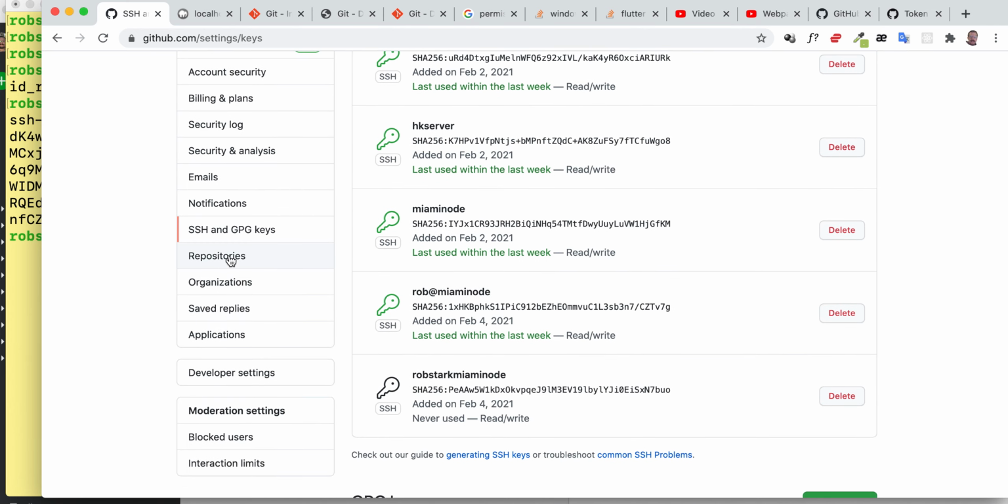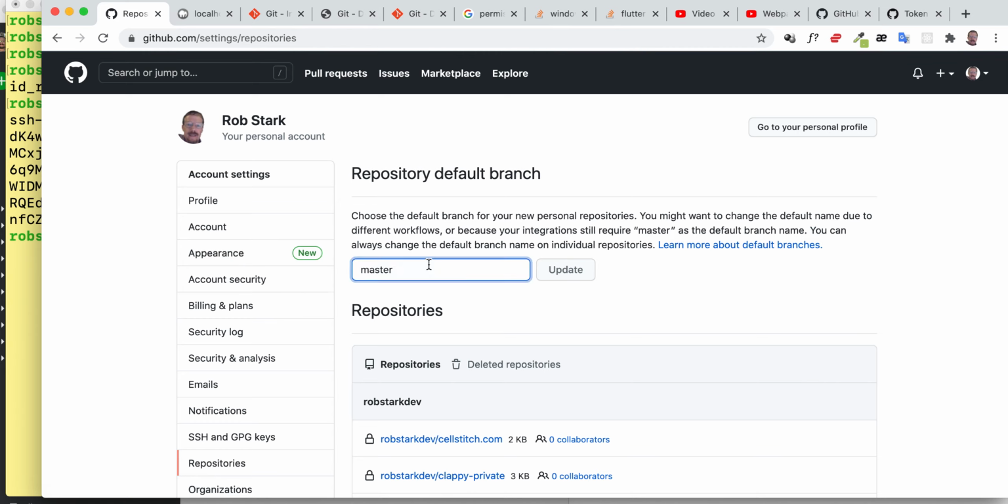But even before we do that, we're going to come over here. Let's come to repositories. And here in yours, it will probably say main. But I think it's better if you create your repository default branch. They even mention it here, master. They mention that there are many workflows that require you to use master. Master is the branch that gets created by default when you use Git. So if you haven't already done that, just type in master here and update. It'll make it easier, it'll make it better in the future. Go ahead and do it. If you don't want to, that's fine. You can always change it back to main.